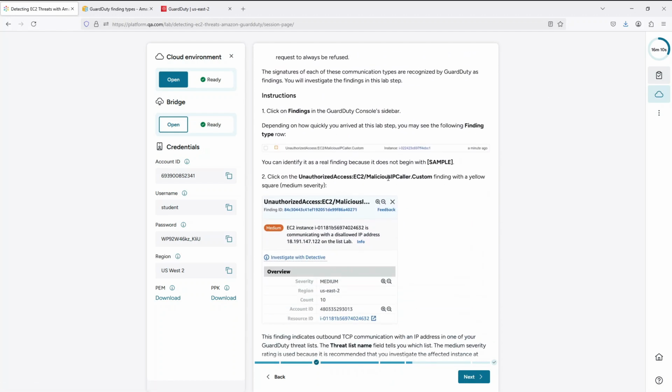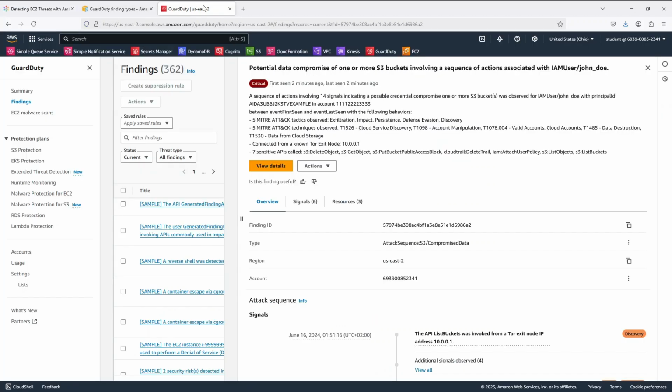Unauthorized access, EC2 malicious IP caller custom. First, let's copy this finding type and paste it in GuardDuty findings.